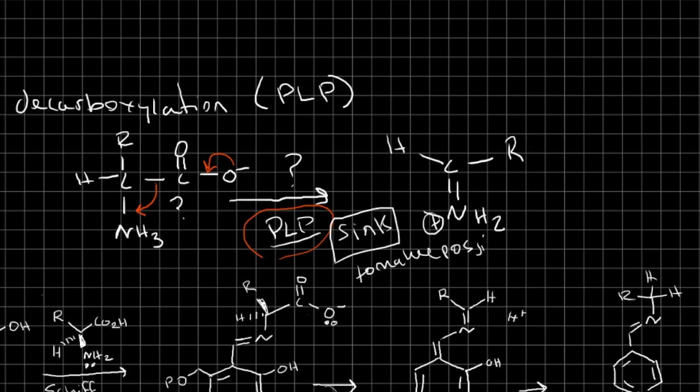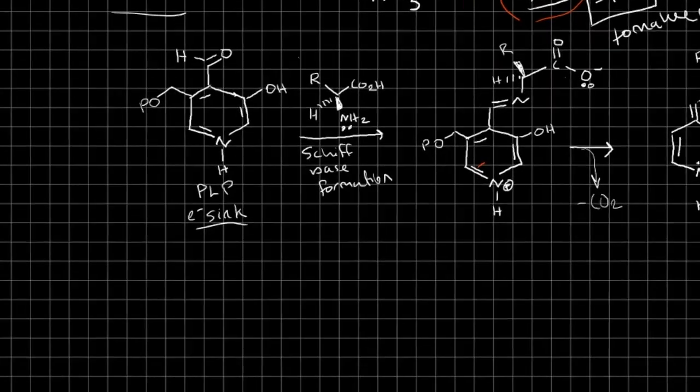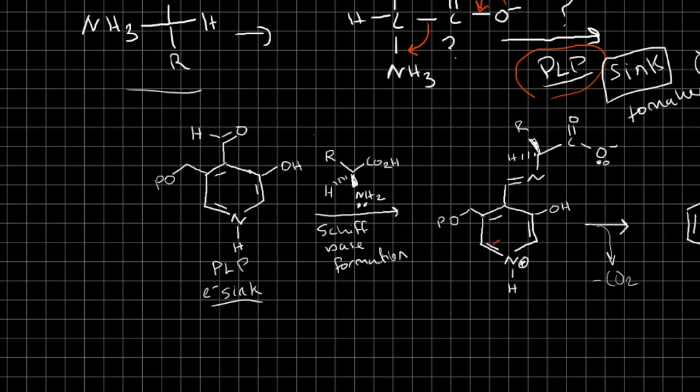Alrighty, so that's really bad handwriting, but anyway. So let's see what that would look like. So this is PLP shown here. PLP has this nice six-membered ring here with the heterocycle, and this should have a positive charge. And this aromaticity is going to allow this ring to act like an electron sink. And the other really important part of this is going to be this aldehyde on top. And this is going to be where a lot of the magic happens, right?